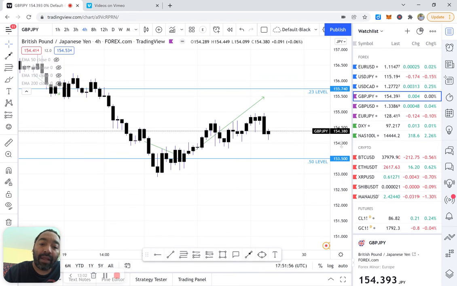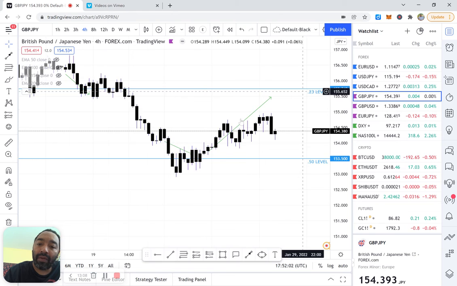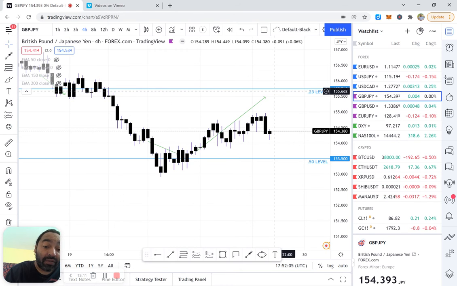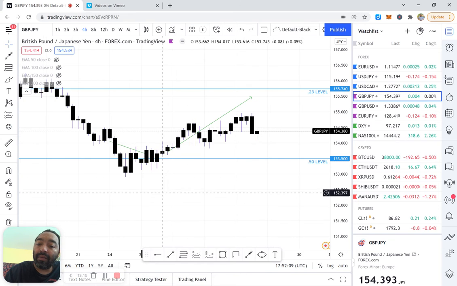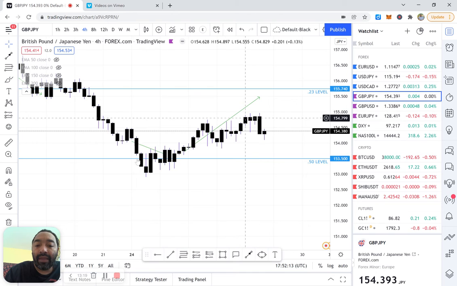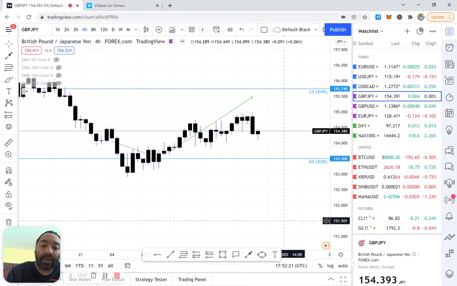All right, my analysis from last week was that it was going to come down, which it did, then come all the way back up and test this. I'm bearish on GJ. I think this is just a retracement, and it didn't go all the way back up to the 23. I thought it was going to bounce off the 50, come up and do a rejection, retrace, reject at this level, and then continue back down.